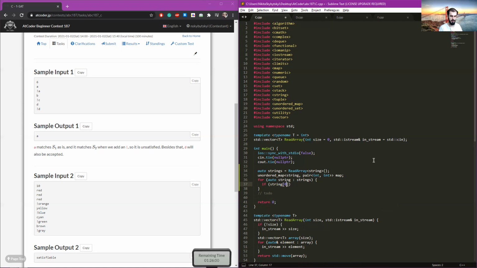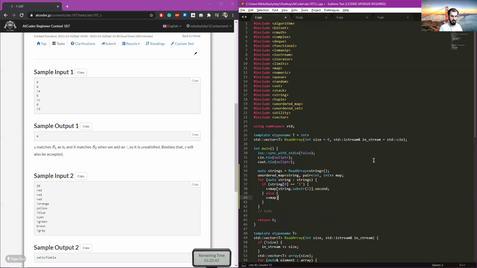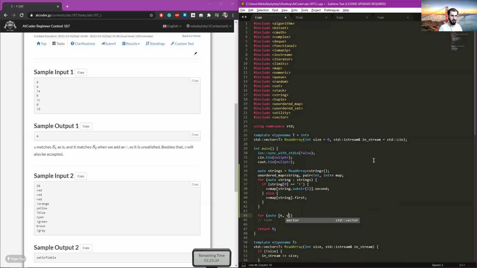So if string 0 equals bank, map of string substring from 1 to the end, plus plus second entry. Else we plus plus map at string first entry, and we iterate through keys and values.